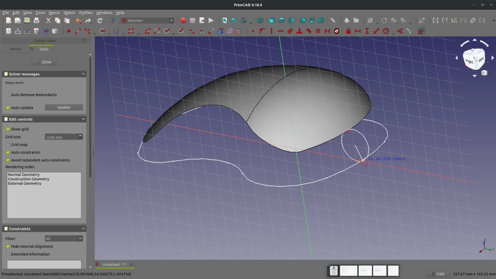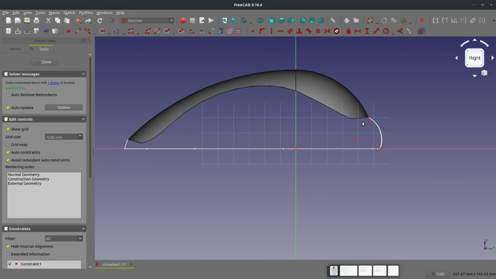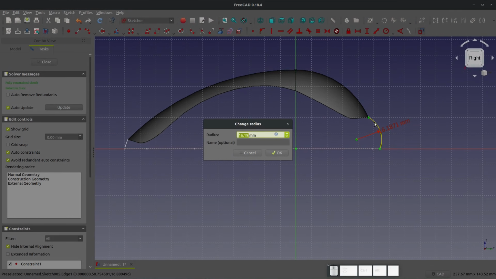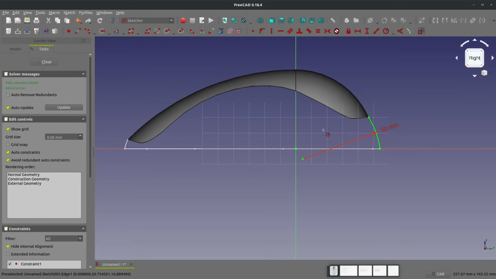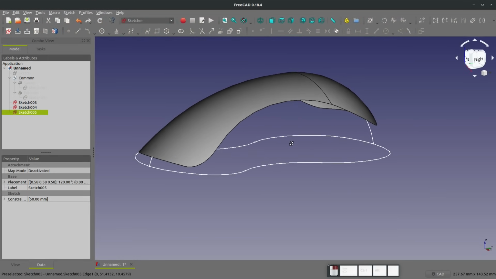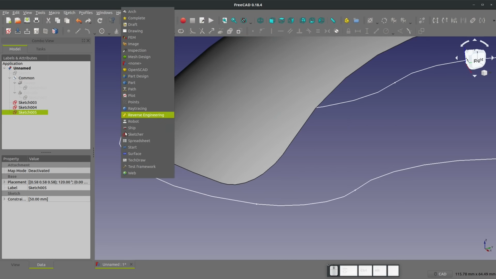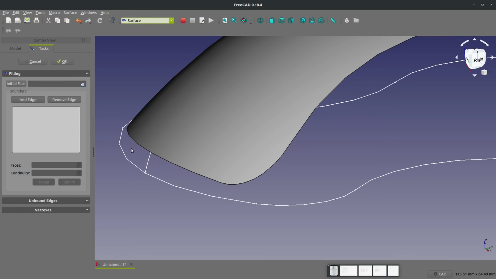We'll go from here to there. We'll go to the right view, Shift R, 50 again perhaps. Close that. So what if I do a filled surface from one end to the other? If you don't know how it's going to turn out, I believe I do. So let's give it a try.